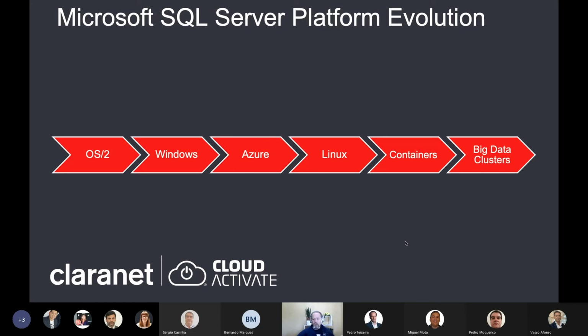Just take a look at this picture. OS, Windows, Azure, Linux, containers, big data clusters. Take a look at the gap between the years. Okay, 4 years, maybe then 17 years. Okay, no major shifts in the platform. Then 7 years, and it starts like ping, ping, ping. There are fast releases, with each one of them pretty groundbreaking, pretty amazing. And in the old times, it would take probably 5 or 7 years to port the platform somewhere else.